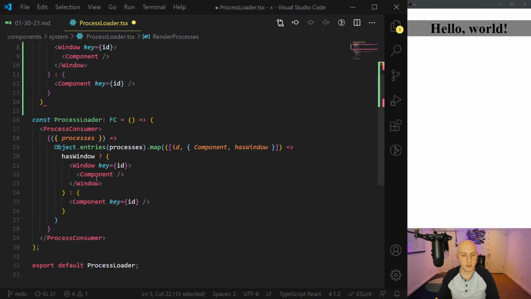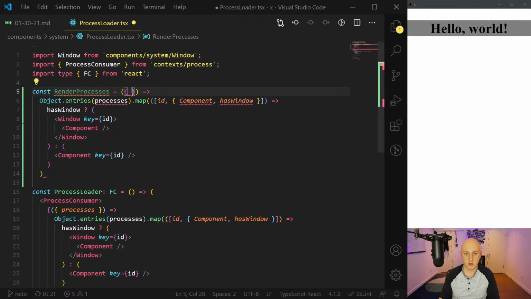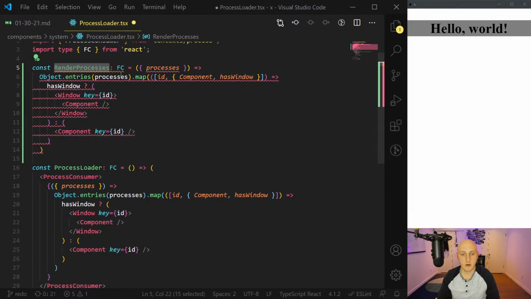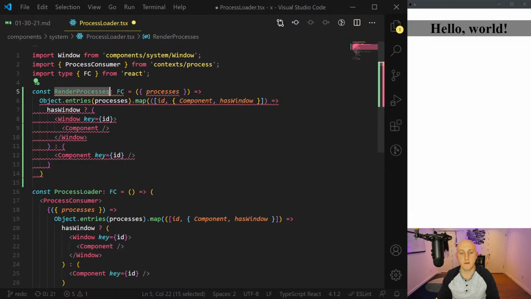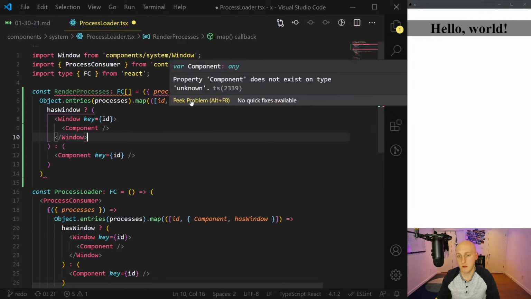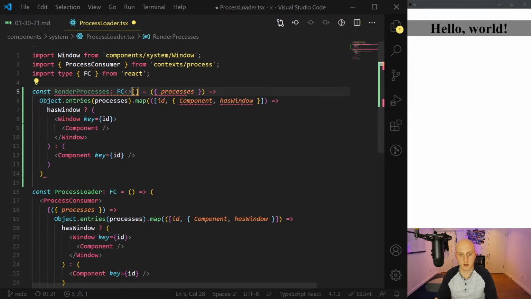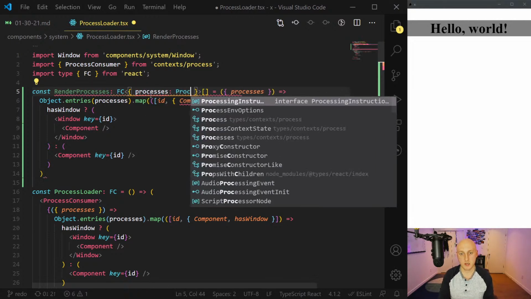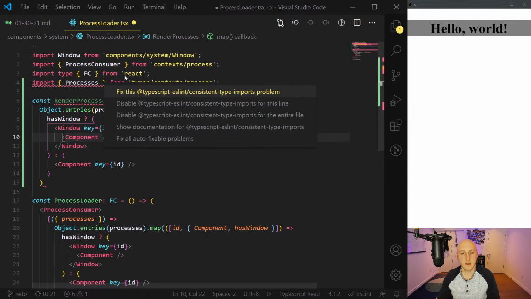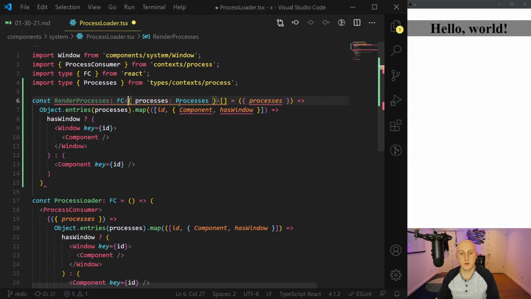So if I did RenderProcess here, we need to say that the processes are being passed, right? And this is a functional component. Yeah, see, it's already complaining because this is essentially returning an array of functional components. And I tried doing something like that, and oh wait, now it's fine. Oh yes, it had an issue with the types then, and I think I couldn't get it to resolve that. Let's just try it again and see if we have the exact same problem, right? So this is processes, and it imported that, and it's going to complain that it's not a type. We'll fix that. And I'm just going to extract this out right now.